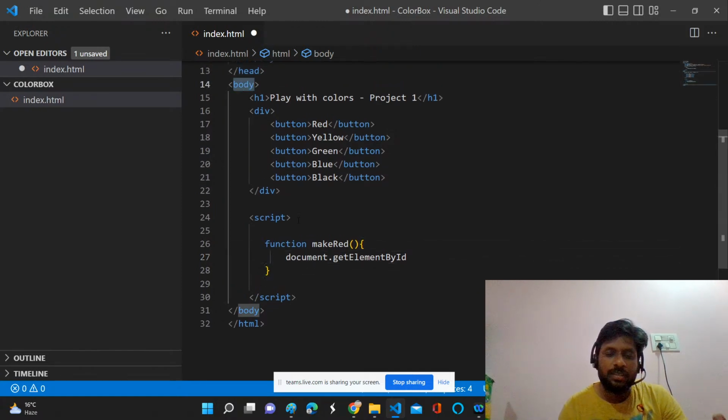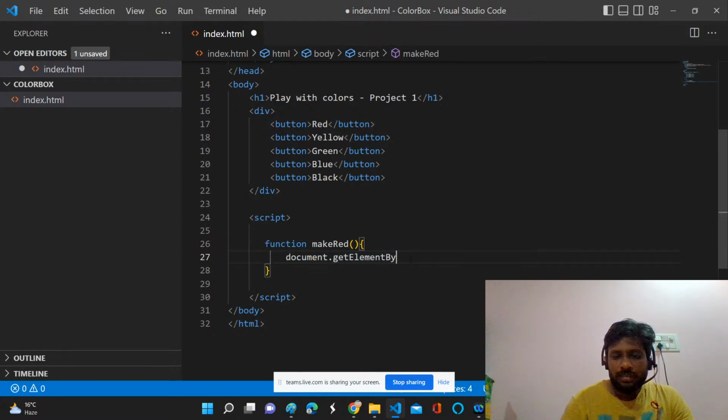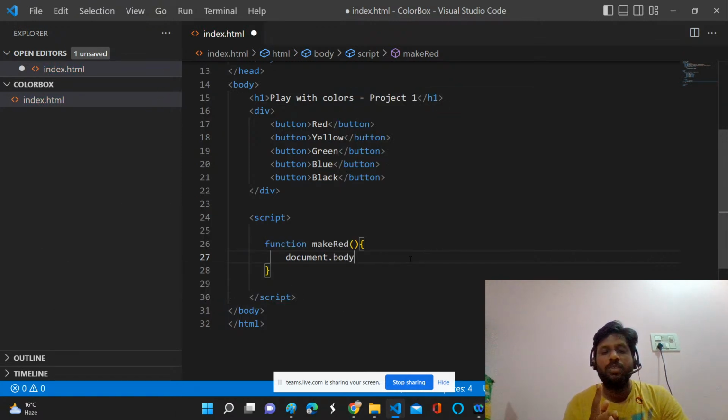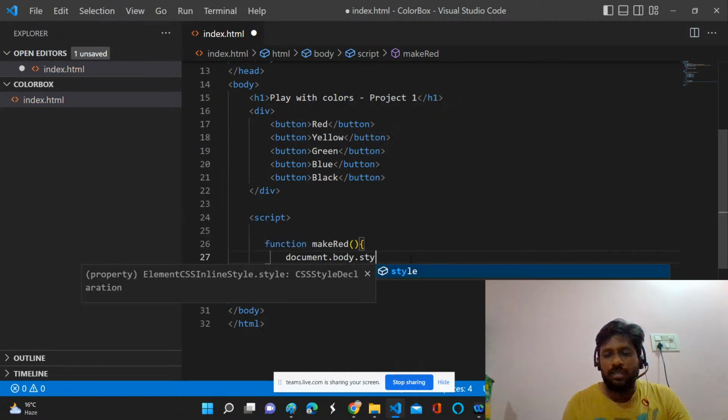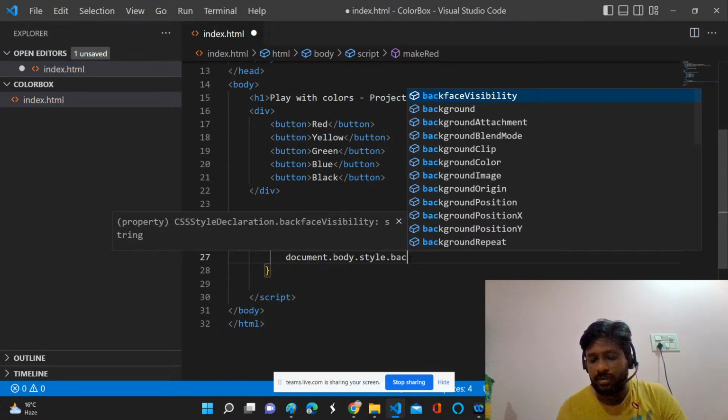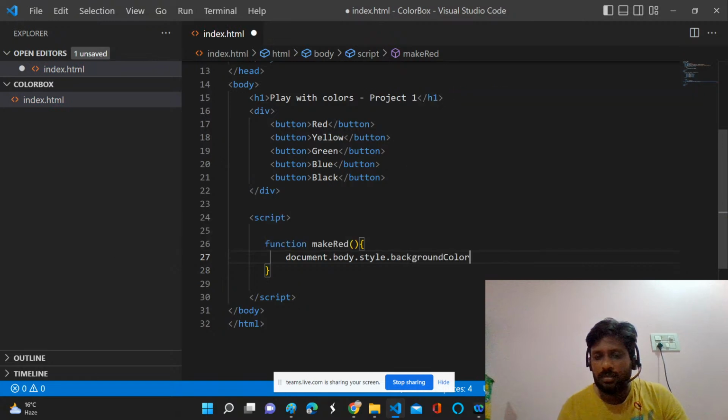Body is already directly available in the document. We don't need to search for it. So document dot body, if you see, is already there, because it has only one body. That's why the JavaScript engine is already providing it directly: body dot style dot background color equal to red color. So just give a red color.